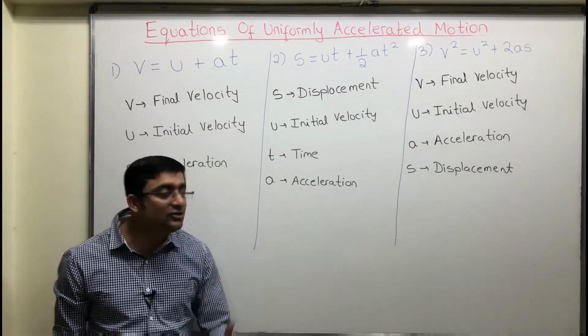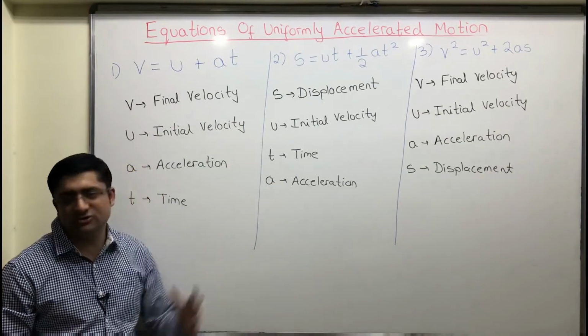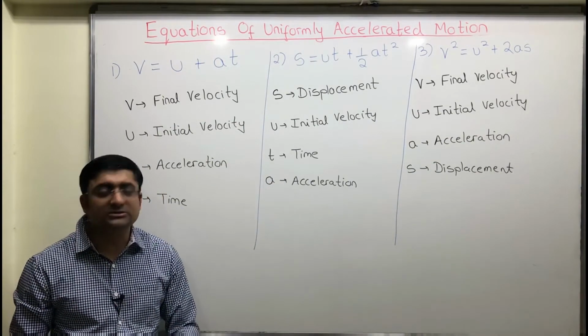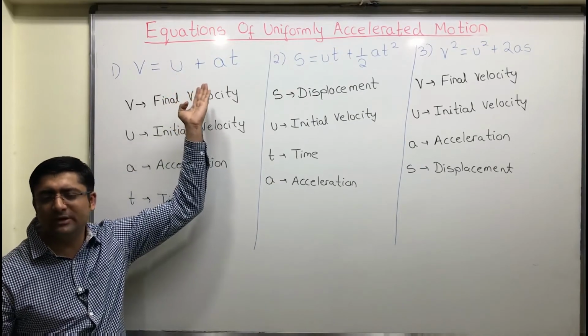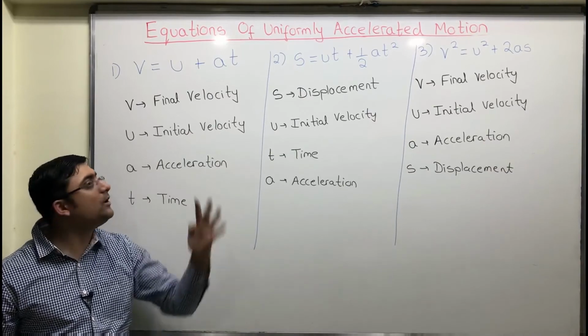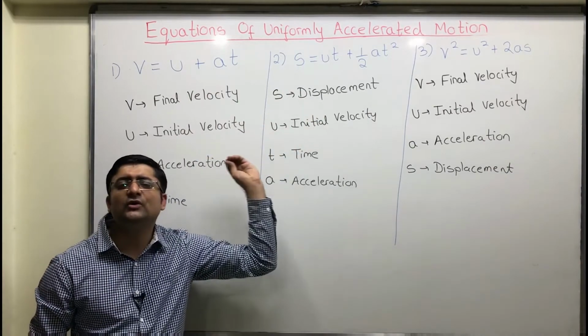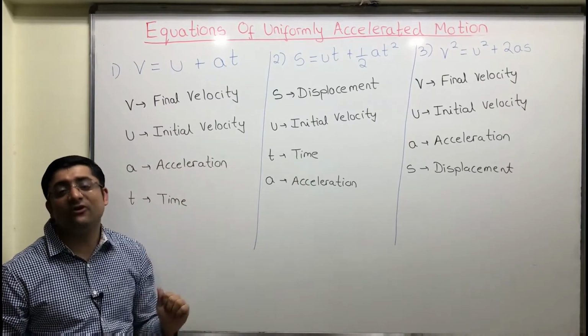Now in the next video I'll show you how to derive these equations, and then we're going to practice several numericals based on this. So in most of the numericals, out of these four quantities, three will be given to you and the fourth one will be asked. So we'll just write down what is given to us, what is asked. We'll have four quantities, match them over here, you'll easily get the answer. Is this clear? So these over here are the three equations of motion.